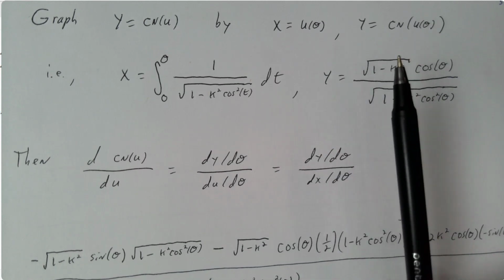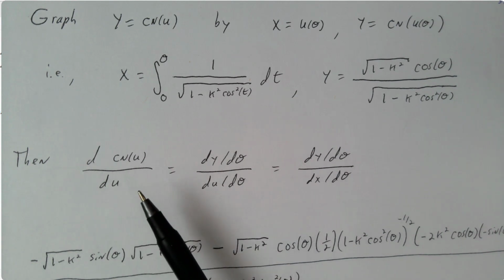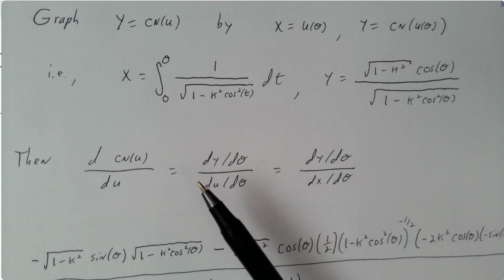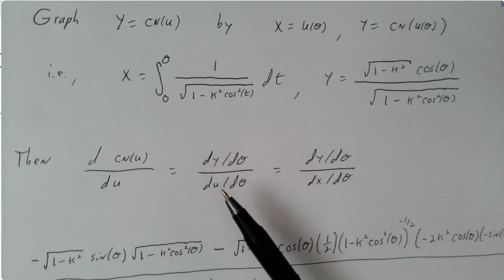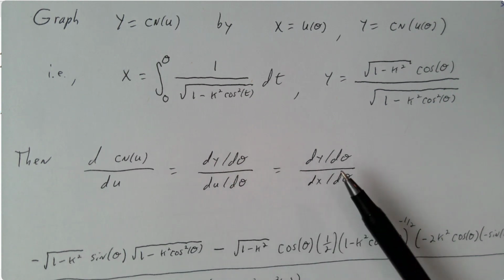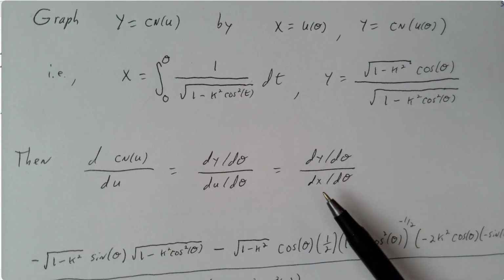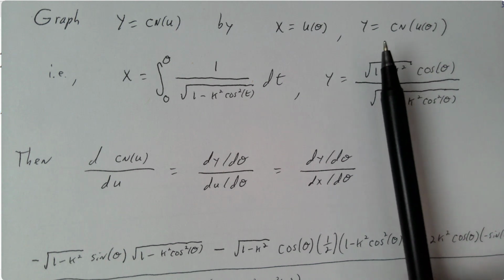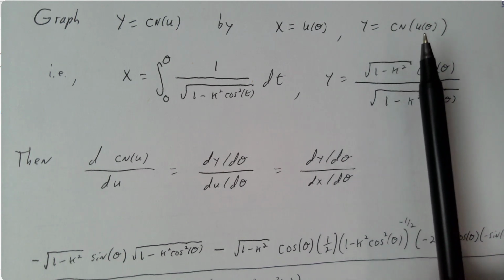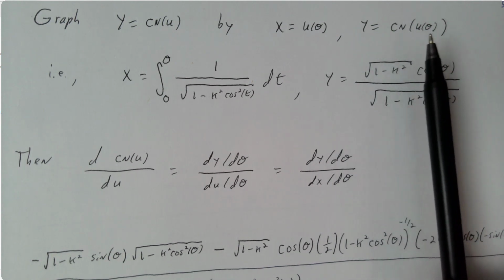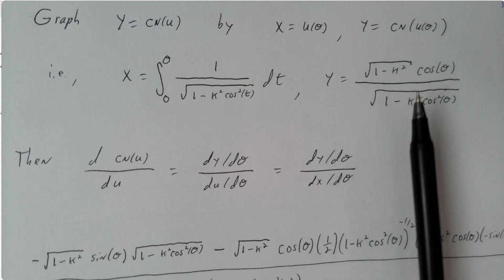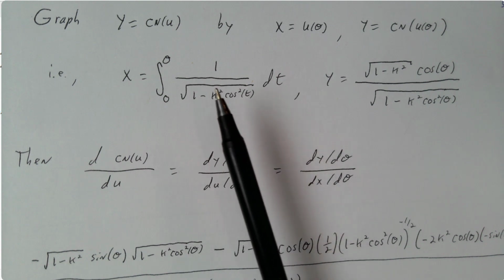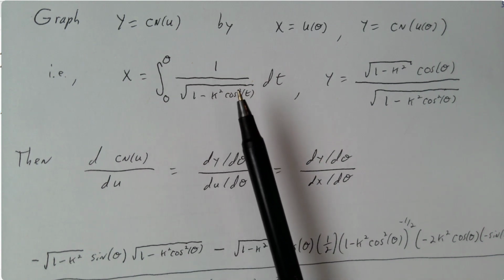So you do have to visualize things, right? I kind of want to think, I can't help but do dy du is dy d theta. Well, I really want dy dx is dy d theta over dx d theta. So I wanted y to be, we're thinking of the graph now, when I graphed y equals cn u, where u is in terms of theta. So there's how I did the graph earlier. And the horizontal, the x was u, so it'd be like that.